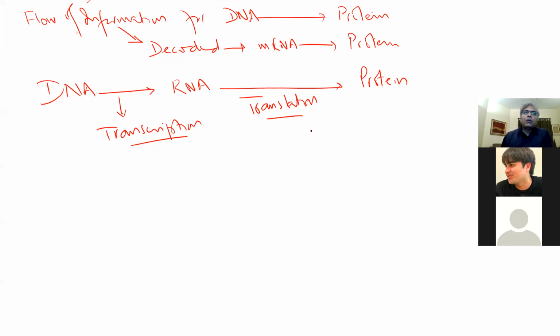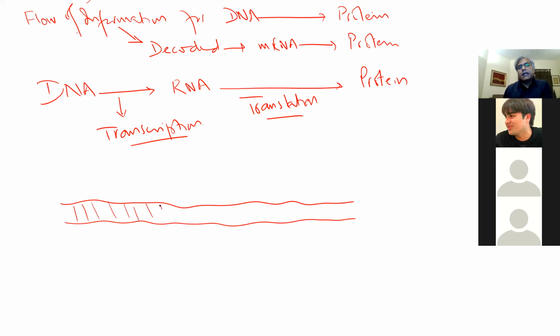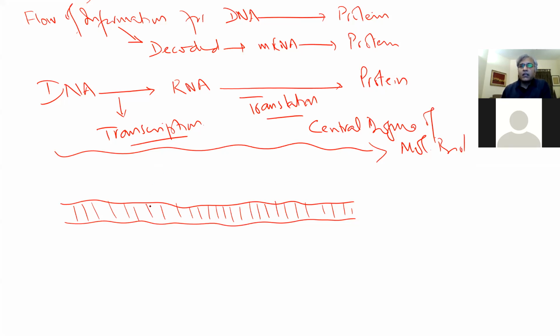Now, what we are referring to is that in the DNA molecule present in our chromosomes, there is some specific information because there's flow of information from DNA to the protein. This is what we call the central dogma of molecular biology. In this piece of DNA on a chromosome, there is information hidden, or a code which needs to be decoded if we want to produce proteins. And proteins are the functional molecules in a living cell.